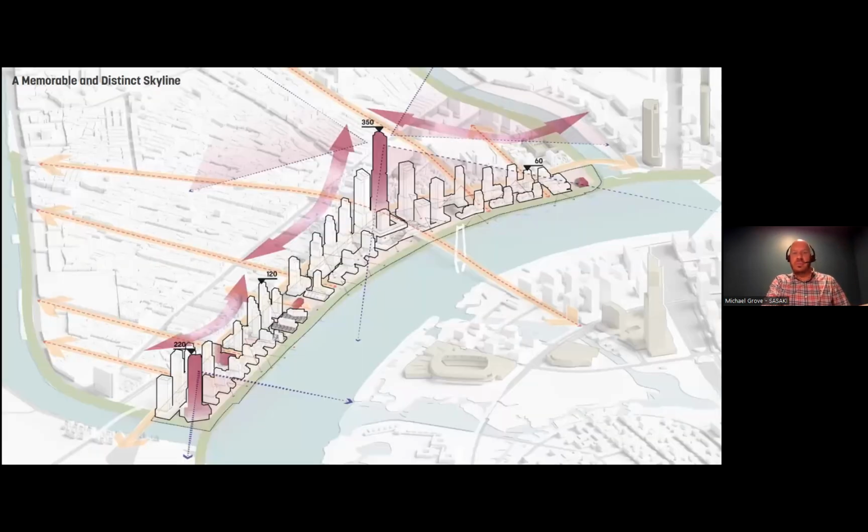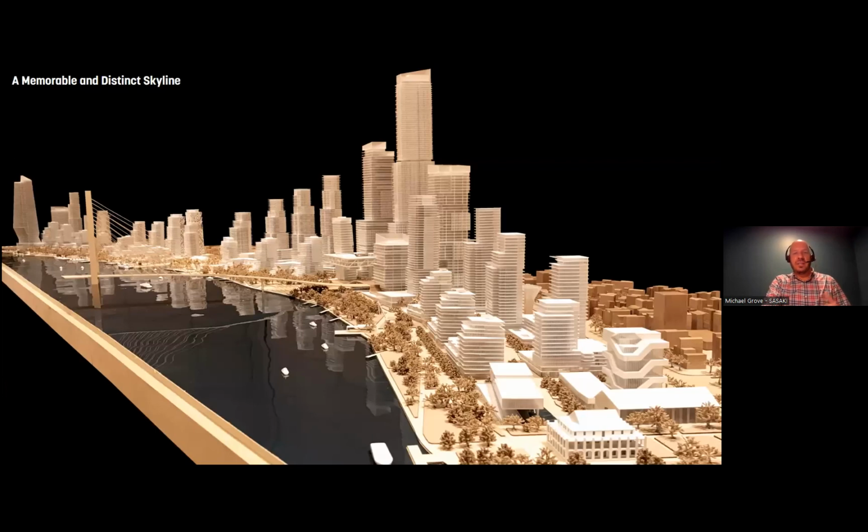And our eighth and final principle was to leave a memorable impression, partially through the creation of a distinct skyline that was informed, again, by a proximity to transit while also being respectful of historic buildings with height stepping down towards them. This strategy created a natural progression between old and new and a varying rhythm to the city skyline.